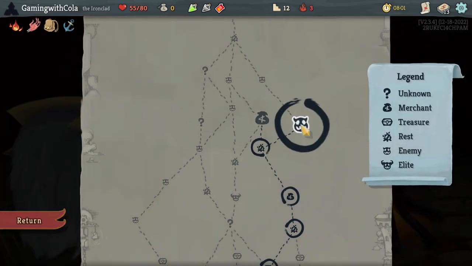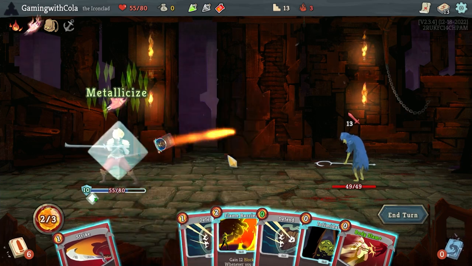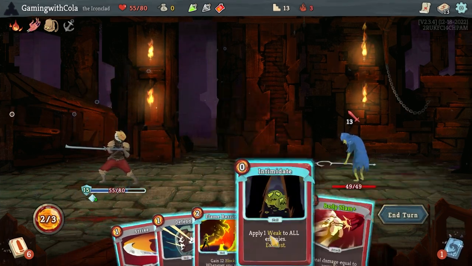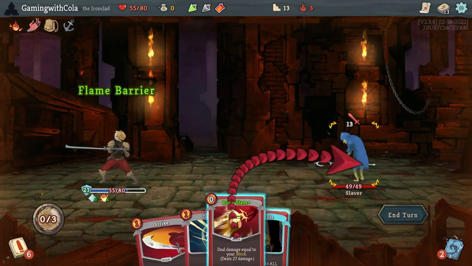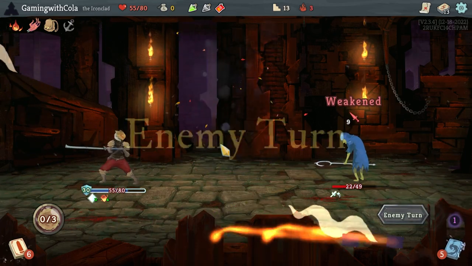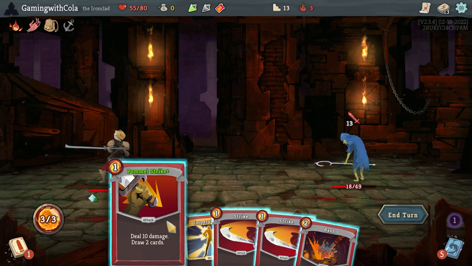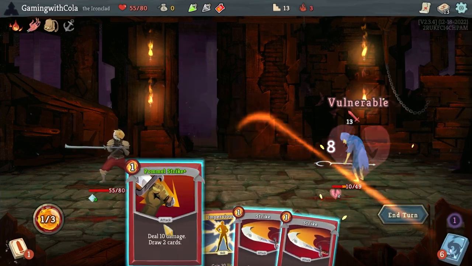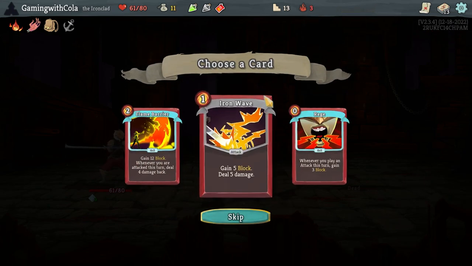Now, can't go that way. So we're going to go this way, just to get a couple more cards. Metallicize. Defend. Flame Barrier. And then bash, and then weak, and then we're going to go bash. Done.